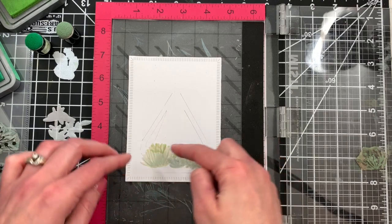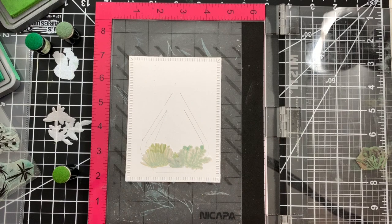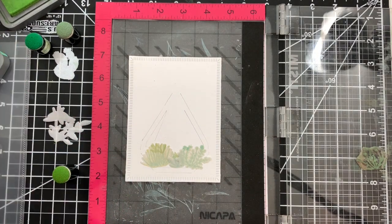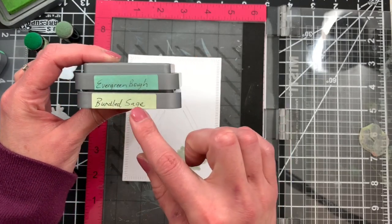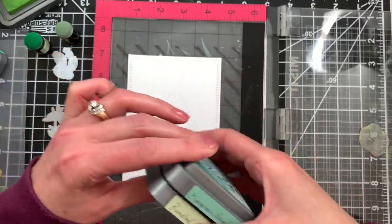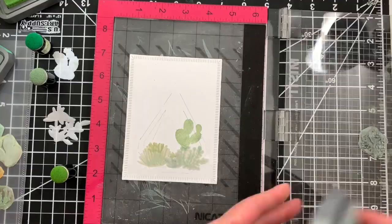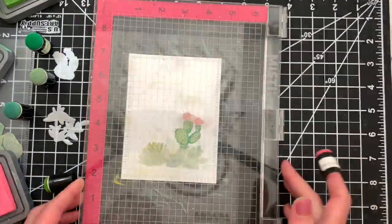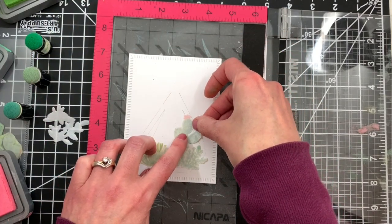Now you can see we're building. I'm getting to the back row now. I think for the next plant, we'll be stamping the cactus from the set. I like to use kind of a grayish green for the cactus, so we'll be using bundled sage and evergreen bough. For the bloom part of the cactus, I'll be using worn lipstick. Then we'll continue masking and add the mask for the cactus.